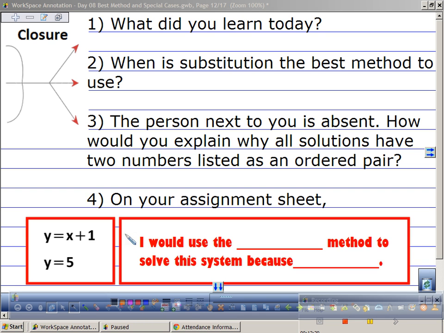Best method. What else did we learn? Philip? We learned about some special cases. Caden? We learned like if both of the sentences look like whatever. If they're both something equal, if they're both the same letters. Yeah, that was something new for you? So if they're both equal to y, then they're both equal to each other? Yeah. Perfect. What if they're both equal to x? They're both equal to each other.